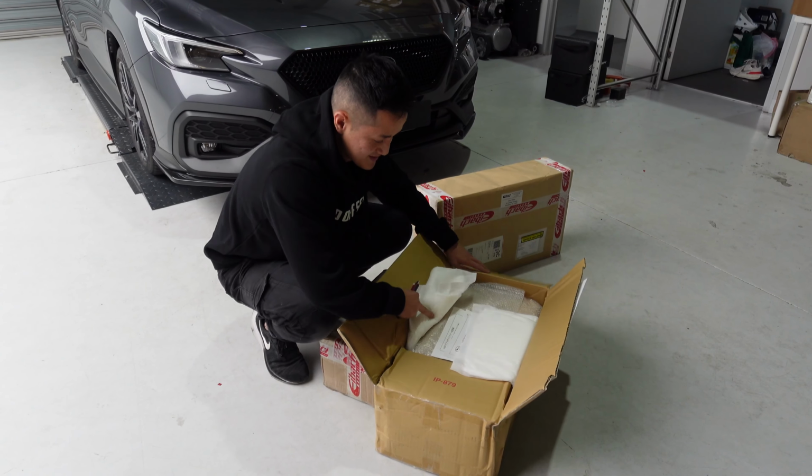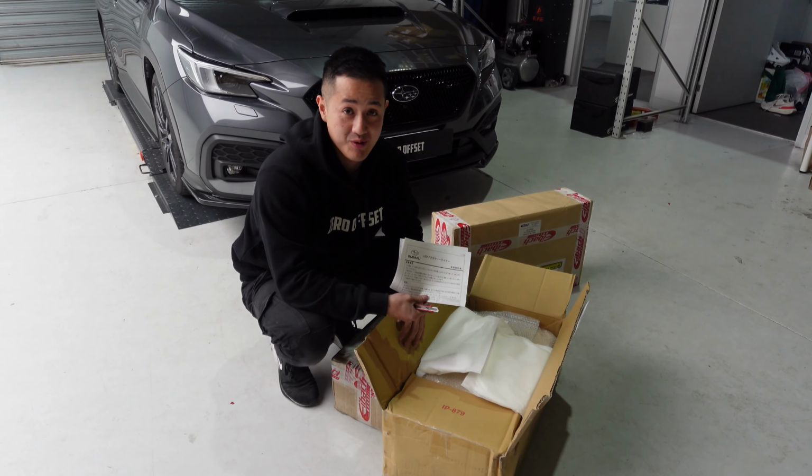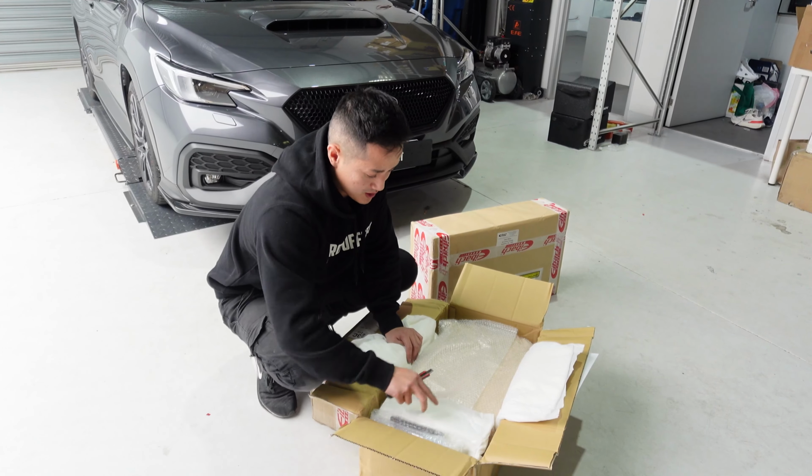Yes. Okay, I did mention it was a budget build, right? But we had to go genuine for these. We're trying to make the car stand out. We're still within budget, and I think these pieces make the car look so much nicer.